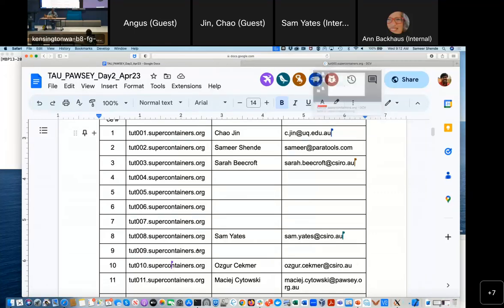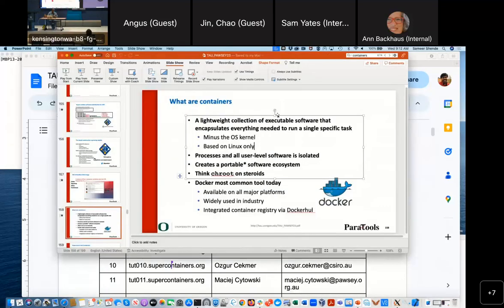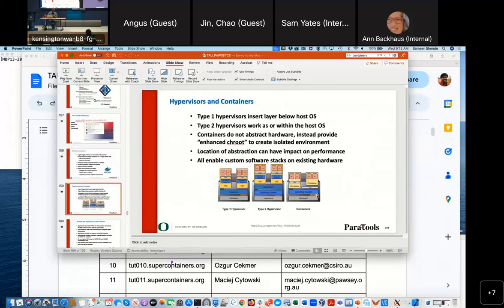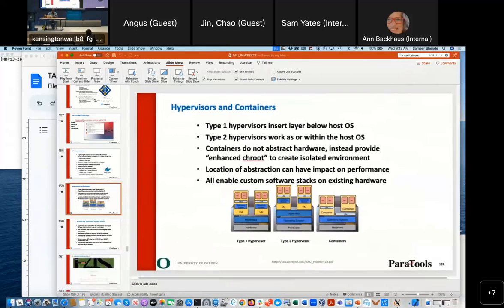So with that, I touched briefly on what containers are: a container-based environment where there is no additional kernel running. You just have the host bare metal operating system, and then on that operating system a container without the Linux kernel.